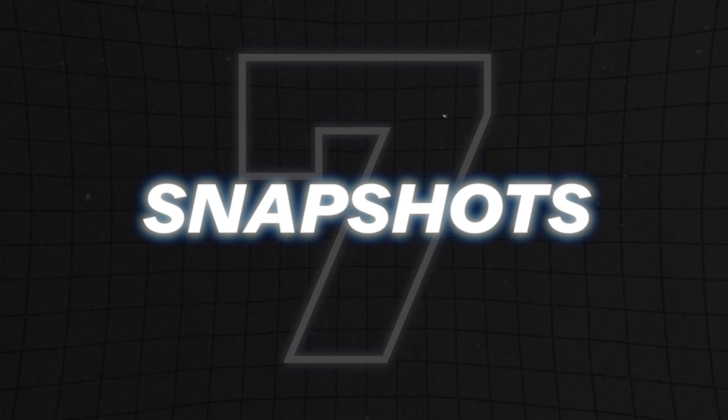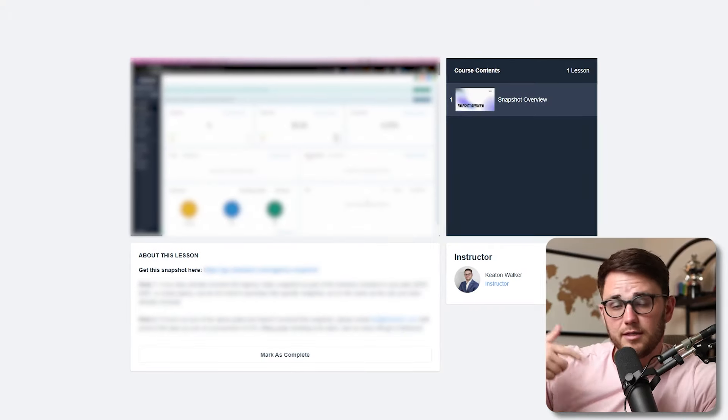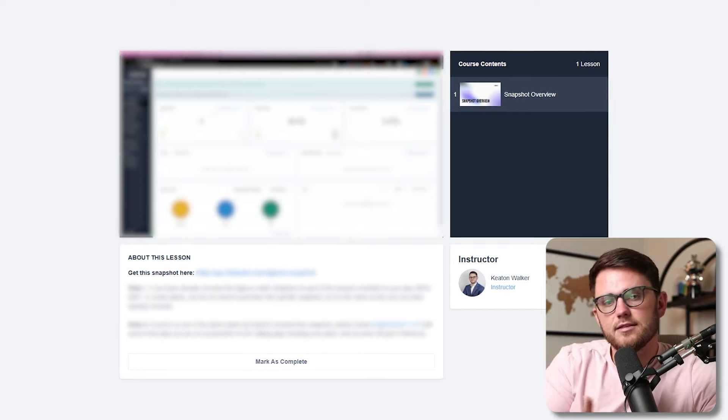Number seven: snapshots. This is a topic I could make a whole video on, but it's really quite simple. You should not buy any snapshots unless you already know how the software works. If you buy a snapshot, there will be a low-level anxiety every single day when you log into your HighLevel account because you don't know what the hell is going on — you didn't build it. Even if it's working exactly as intended, it's just a matter of time before it does something you didn't want. If a snapshot comes with a very comprehensive walkthrough video, it might be worth it — but I would still recommend taking that video and building the snapshot step by step so you understand what texts are going out at what time, what emails, what automations are firing.